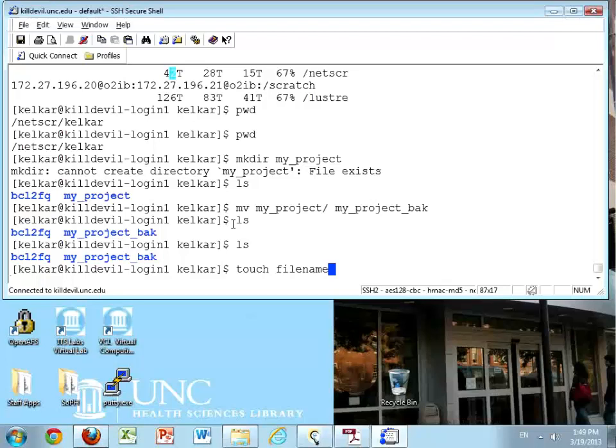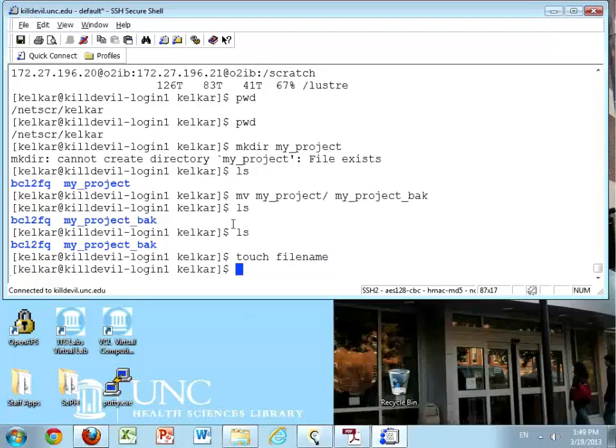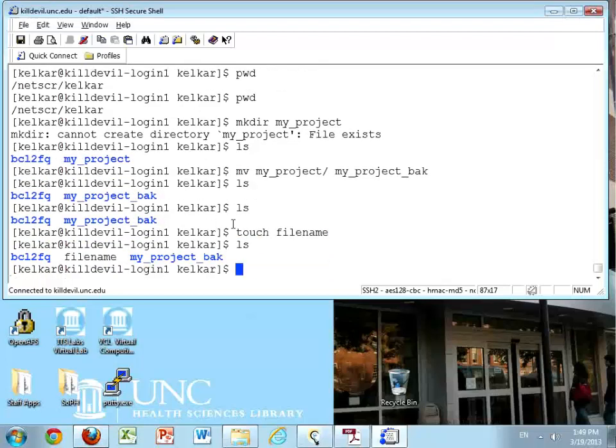So what this command is doing is it's going to create a blank file with this file name called filename. So when I press return, now if you do a listing, you should have a file in there called whatever name you used. I used the file name, which is sort of dumb, but that's what I did. Does everyone have a file in there?